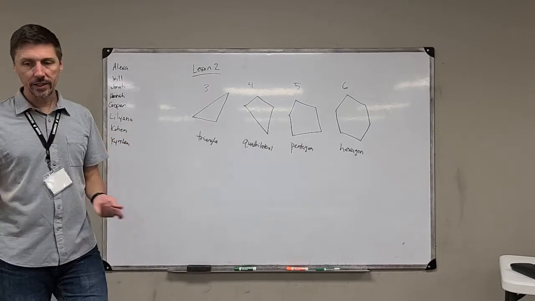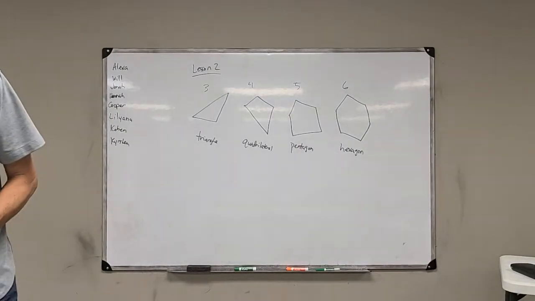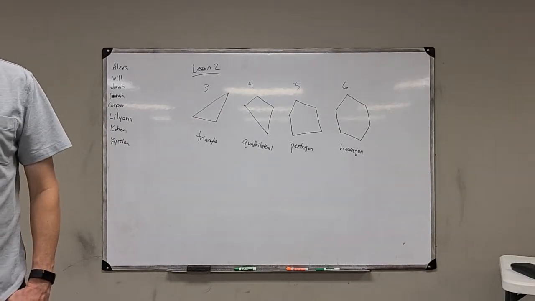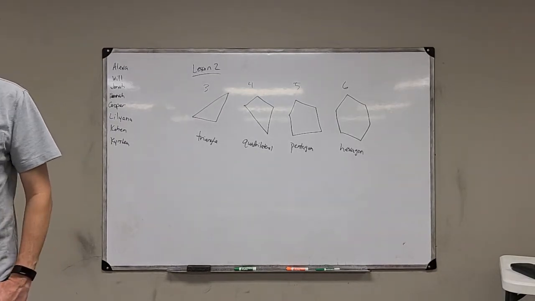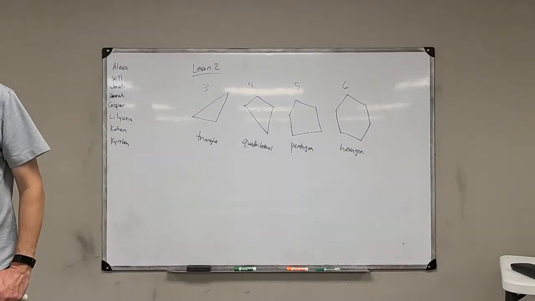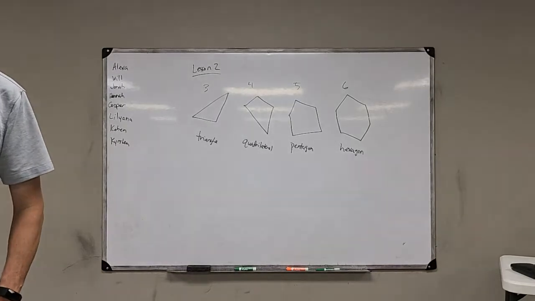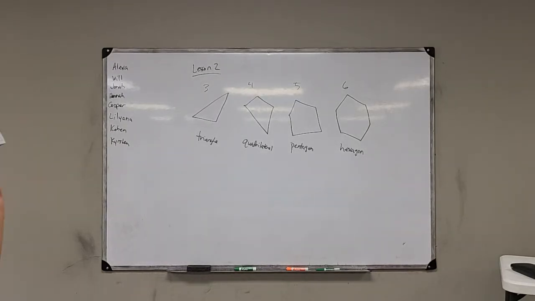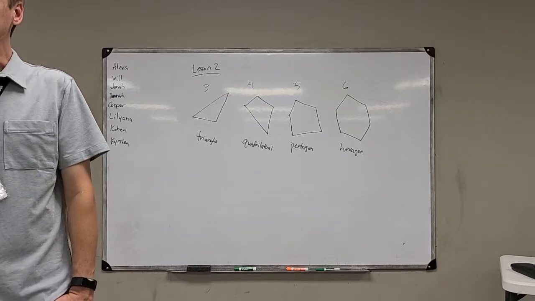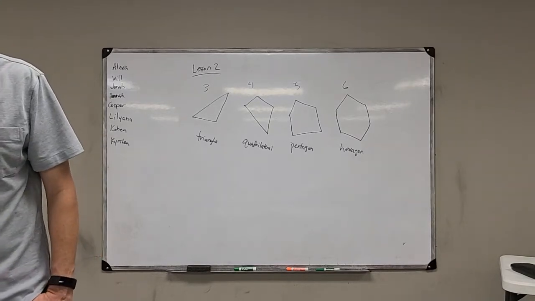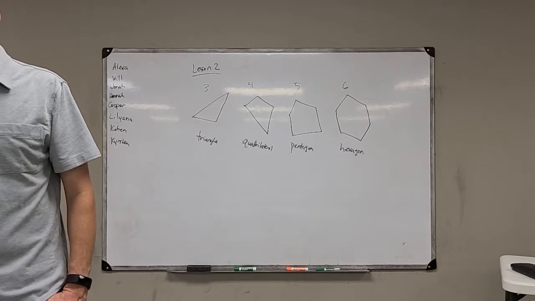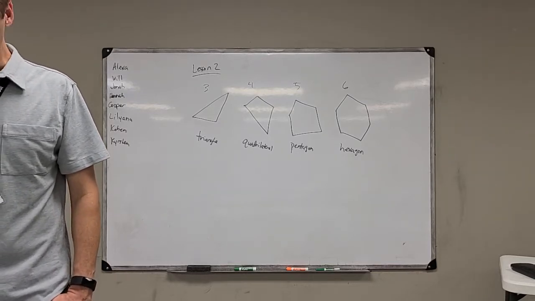So we could keep going, right? There's actually a list there on page number 5 that tells you a 7-sided figure is a heptagon, an 8-sided one is an octagon. You could think of an octopus, right? 8 legs, octagon. Nonagon is a 9-sided one. Decagon, think of a decade as 10 years, so a decagon is 10-sided. Undecagon, that one's kind of weird, is an 11-sided one, and a dodecagon is a 12-sided one.